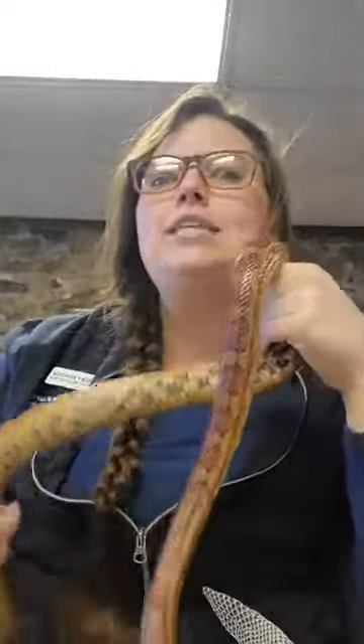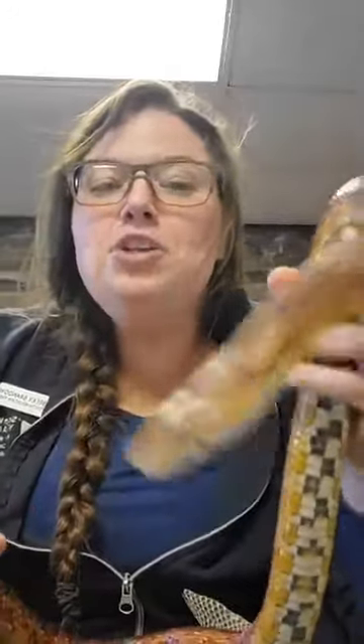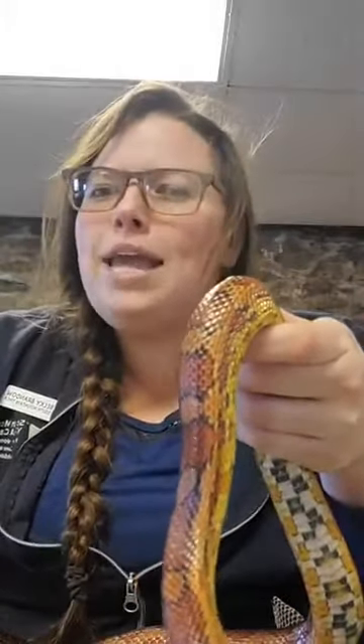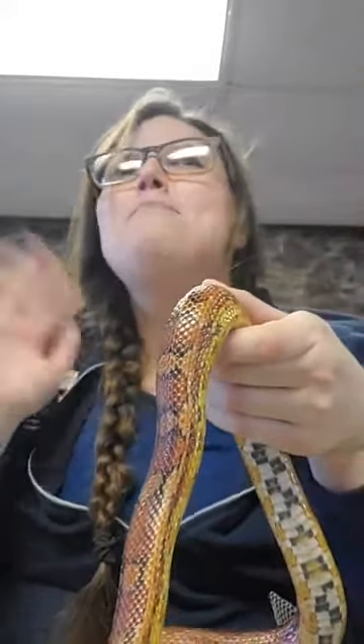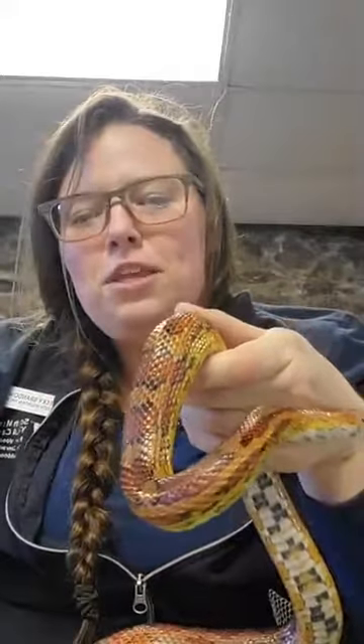Both corn snakes — or red rat snakes — eat rats. They're constrictors: they hug their prey, squeeze tight, wrap around until that creature passes out, then eat it whole in one big gulp. They're known as ambush predators, meaning snakes aren't running after you. If you see a snake and you're not comfortable, just walk away — it's not going to chase you. They wait for prey to wander past them before they strike.